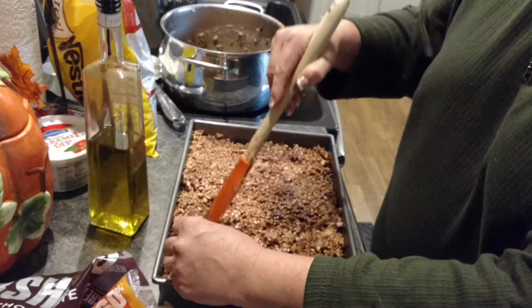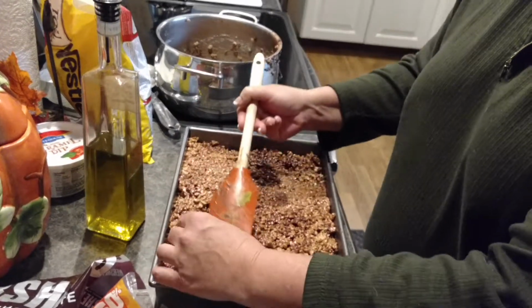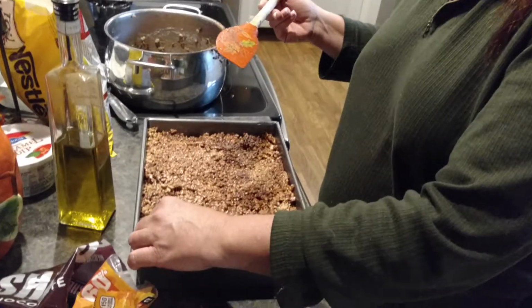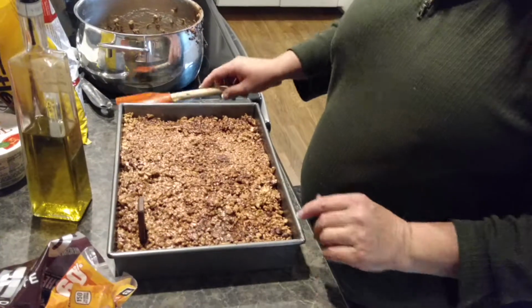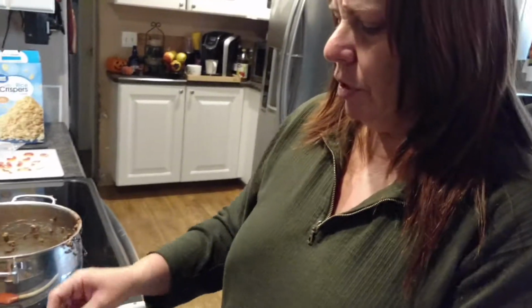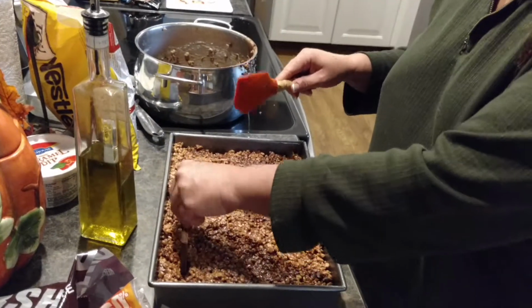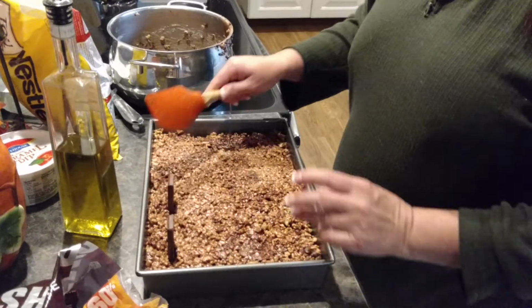This may still be a little too warm, it might melt it, but we'll see how it's going to work. If it starts melting it too much, then we should probably wait for it to cool more, because it is chocolate. And I think maybe I did need it to cool a little bit more, but we'll see what it does. And every so often, we're going to just put them in here. Just another little slit with that. Stick it down in there and then brush everything up around it so it will stand.